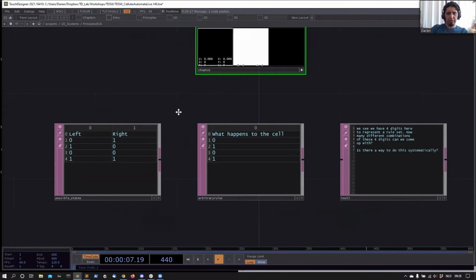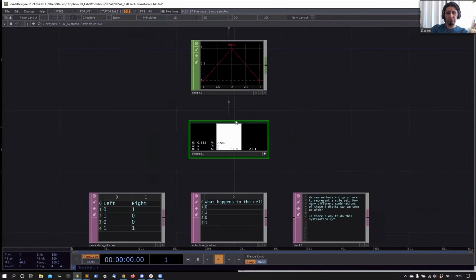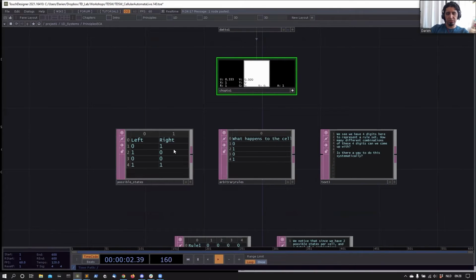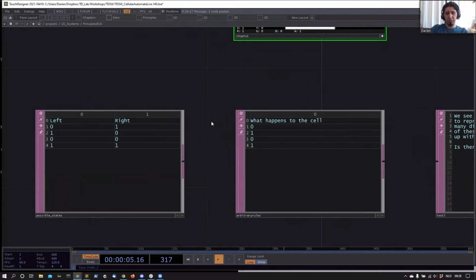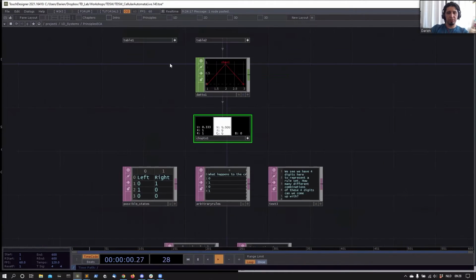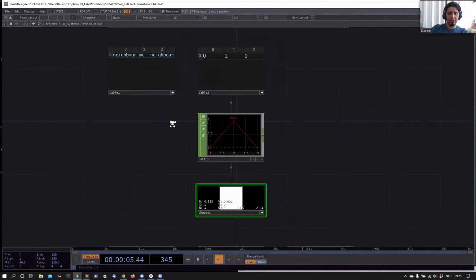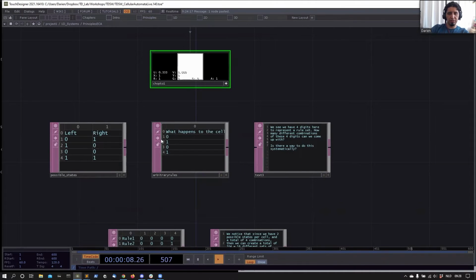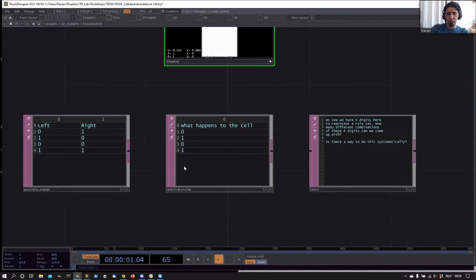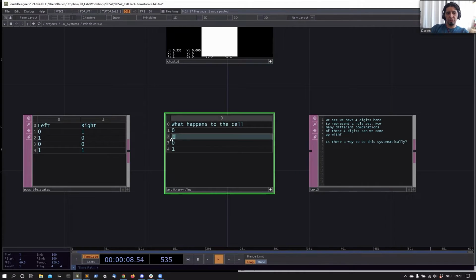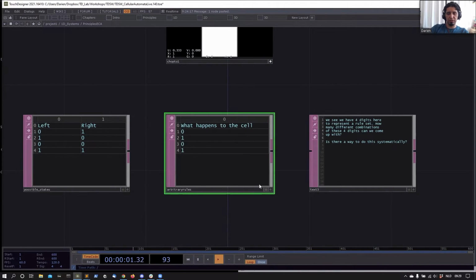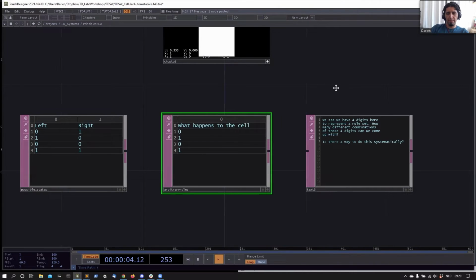And then we can see, okay, what happens to the center cell when those two neighbors have these states. For example, here, we can decide that when the left one is 0 and the right one is 1, so this guy is dead and this one is alive, then maybe the center cell becomes dead. And these rules we can make up ourselves. For the next case, maybe the left one is alive, the right one is dead, then we chose that this one is alive, and so on. So we have something that looks like this, 0, 1, 0, 1.